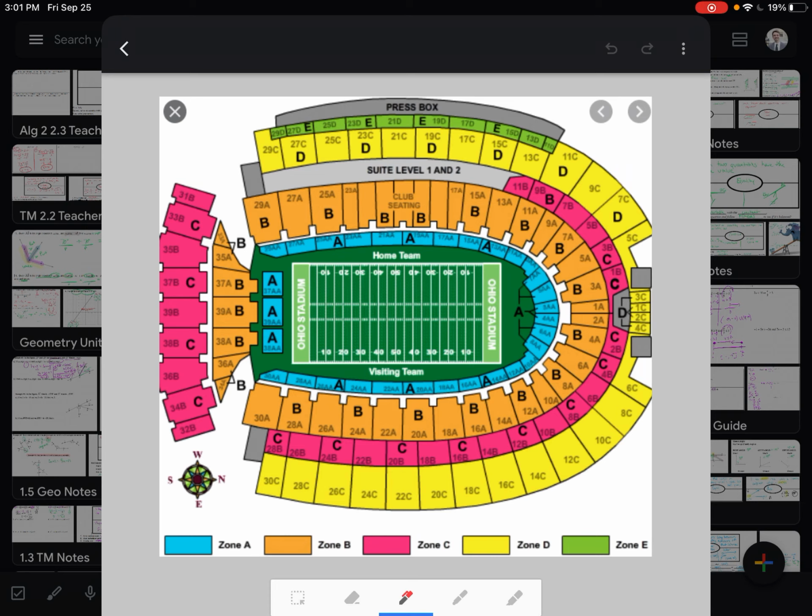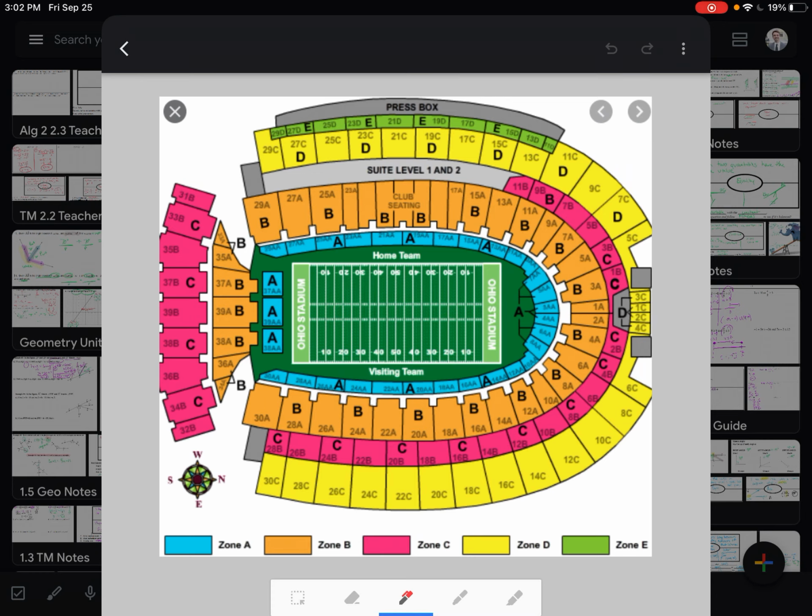If you are lucky enough to know somebody or just have really good tickets or good luck, you might be in the suite level, seated inside of those boxes. And then finally, we have closer seating, which is in zone B. And the closest, basically on the field seating, is in zone A. So as you can imagine, different prices for each level of ticket.